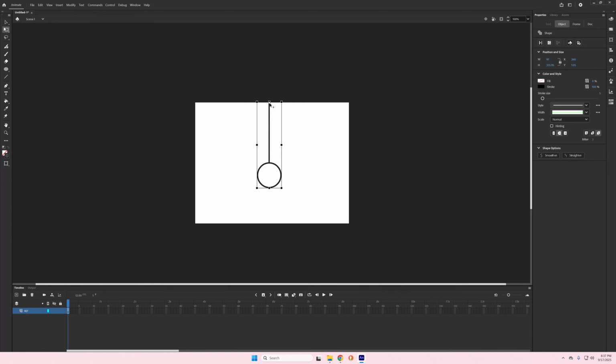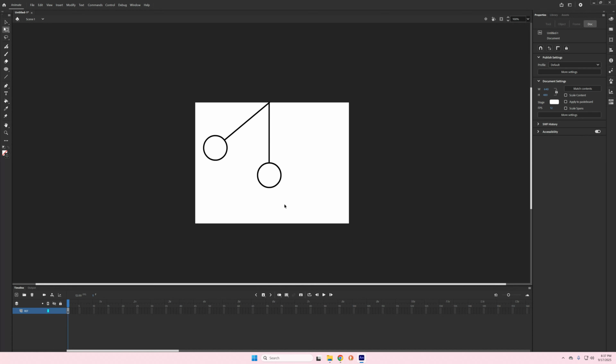So once you've moved that, you want to hover over to one of the corners until you see this little symbol that you're looking at here. So my cursor turns into a little tiny cursor with a circular little arrow. So click, hold, and then drag this to the far left like this. Awesome.